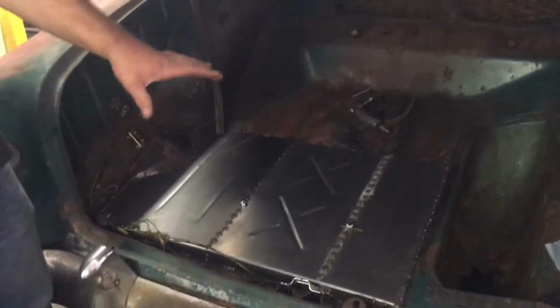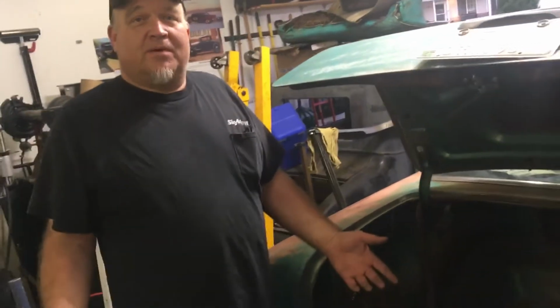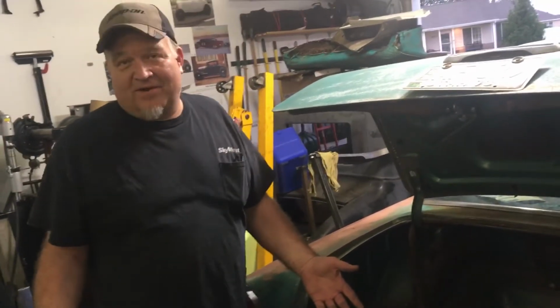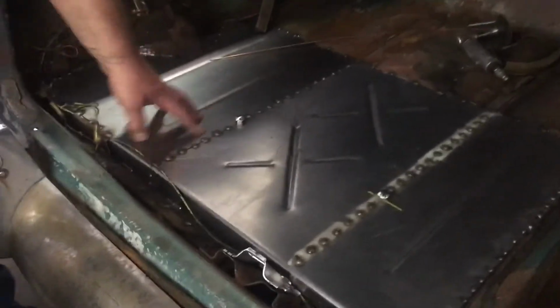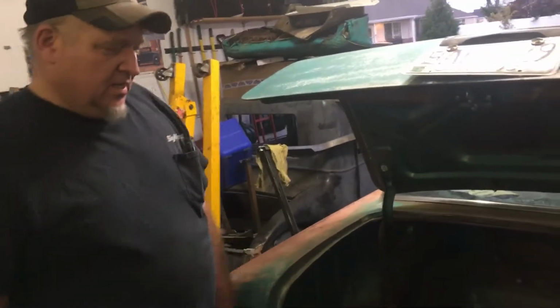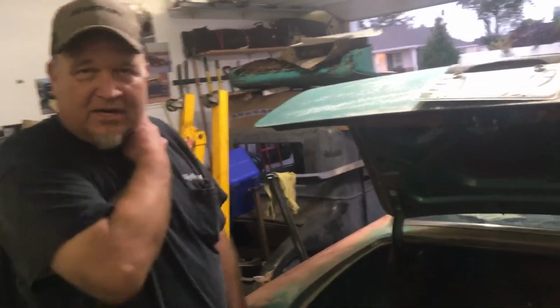So I had to cut out this section, and I'm cheap. Okay, I'm cheap, but my labor is very inexpensive for myself. So to me, it was worth building a floor here. I made all this panel here instead of buying a floorboard for it. The trunk floors are actually fairly expensive, and like I said, I'm cheap. So I framed it up with some 1/2-inch square tubing. Got a bead roller and rolled, you can see the beads I rolled, put it in, and now I can put my gas tank in.